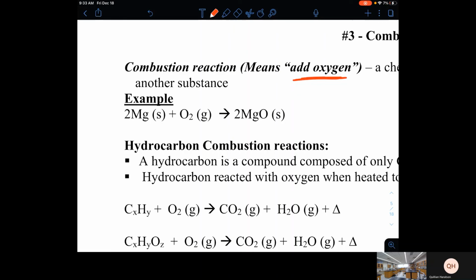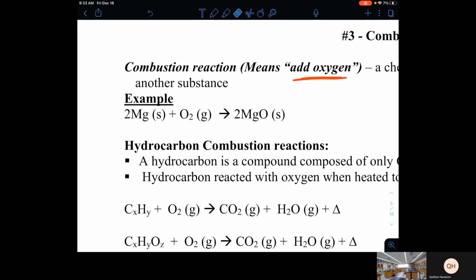And the only reason I'm pointing this one out to you is that if you look at this one, I have an element plus an element coming to produce a compound. This is also classified as a combination reaction. However, it can also be classified as a combustion reaction because I do have oxygen as one of the reactants. Now I'm going to tell you, if this was a problem that was actually on the test, I would expect for you to see it more as a combination. Hey, it's two elements. I got it. I'll put it together based upon charge and I'll be done with it. But if you call it a combustion reaction, that is perfectly fine because technically it is a combustion reaction as well.